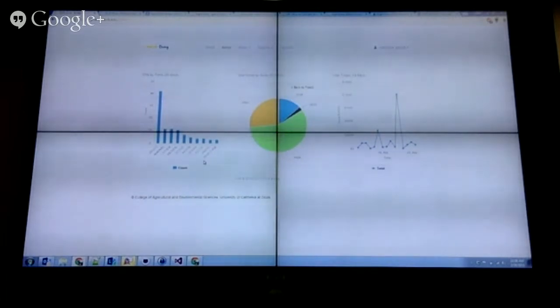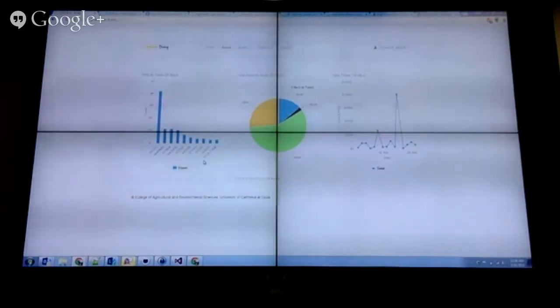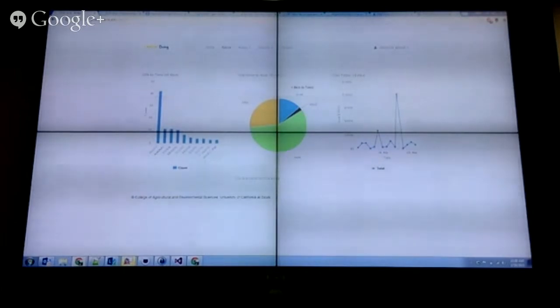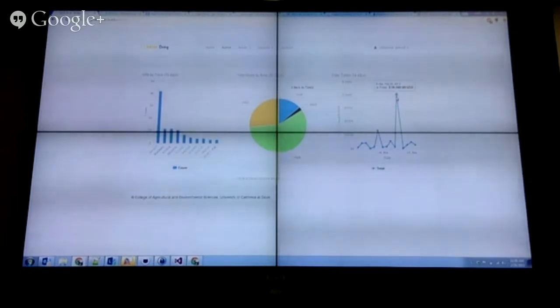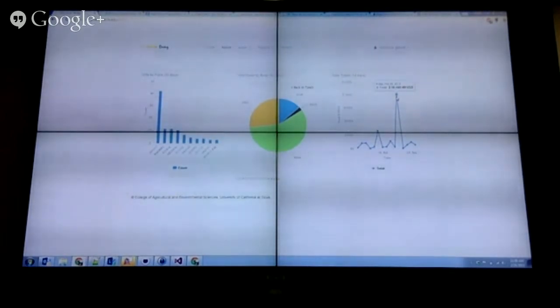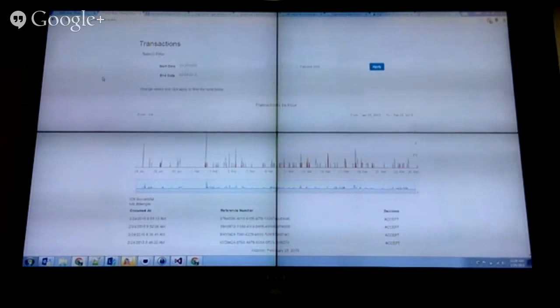The back end side of things is pretty straightforward. There's a huge API for it, so you can do a lot of really cool stuff. Someone gave $10,000 one day. So with the mouse over here, I can see that we have a $10,000 gift. And then the other side of things is what we're doing.